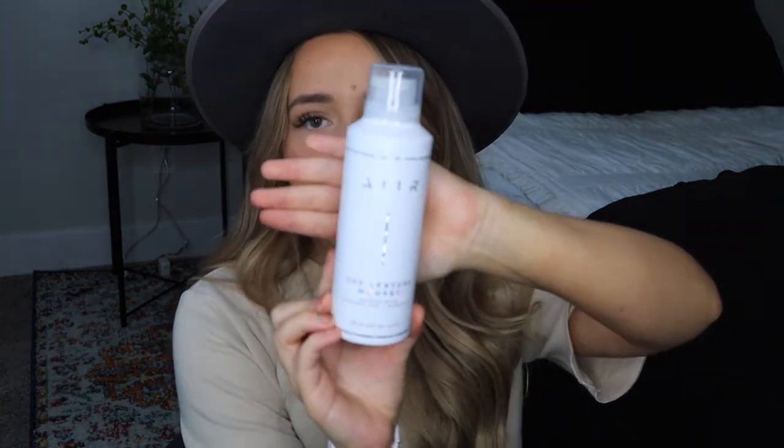Next thing is a dry texture mousse — this is Air. I like to use this mousse on days when I want my hair to have volume, especially with my bangs so they stay swooped and fuller and don't flatten against my head. My mom uses this every day because she has super fine hair and it makes her hair feel thicker with more body. With fine hair, a curling iron just slips right through, so you want something that gives it grit so the curl can hold on. It's very lightweight though, which is awesome.